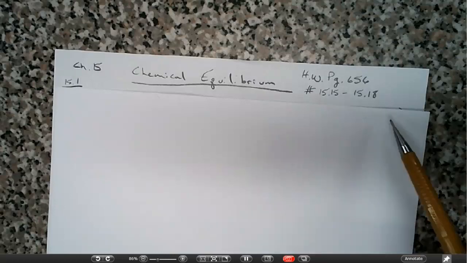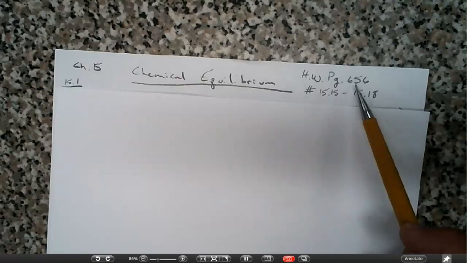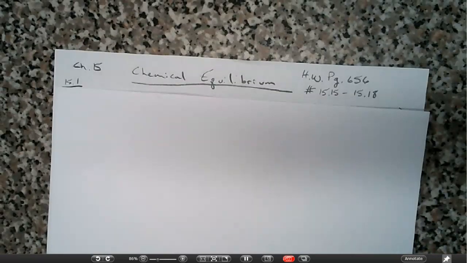I'm just generating this recording, this screencast, so that you can get through this first section of chapter 15. What I've done is written down your homework here, so it's page 656, number 15 through 18. So please read on and read the first 5 sections of the chapter so that we can discuss it when I return. Let's get started.